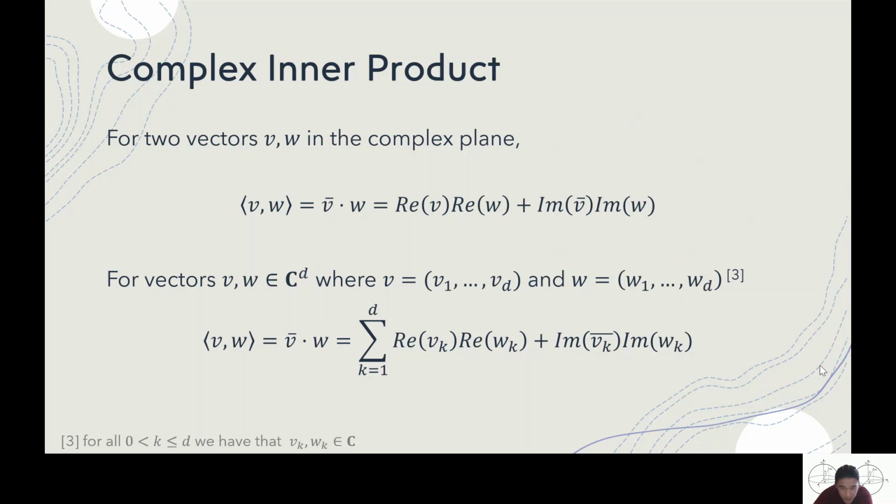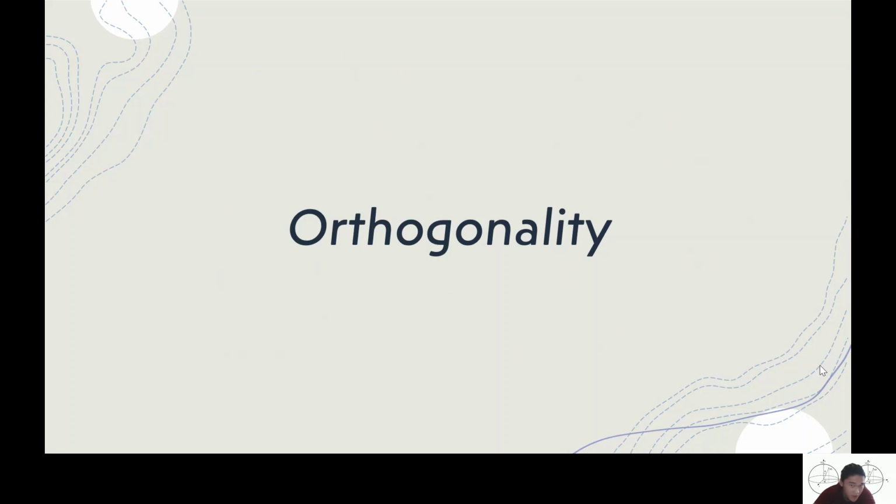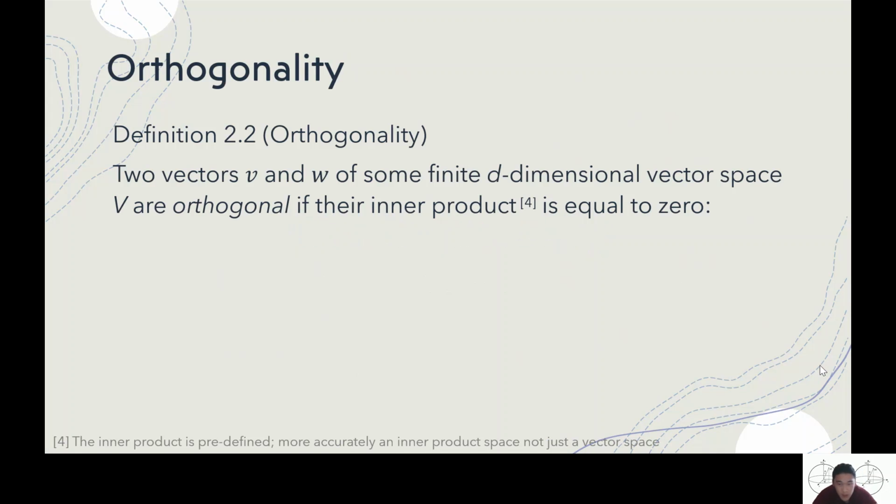Now we have some foundation for understanding the inner product and how to compute it and what it looks like in terms of projections. So we kind of have the tools to discuss orthogonality now. So what is orthogonality? Well, two vectors z and w of some finite dimensional vector space are called orthogonal if the inner product is equal to 0, denoted as here. Note that our inner product is predefined over a vector space, so actually we're dealing with an inner product space. This is just a careful, small notion to mention.